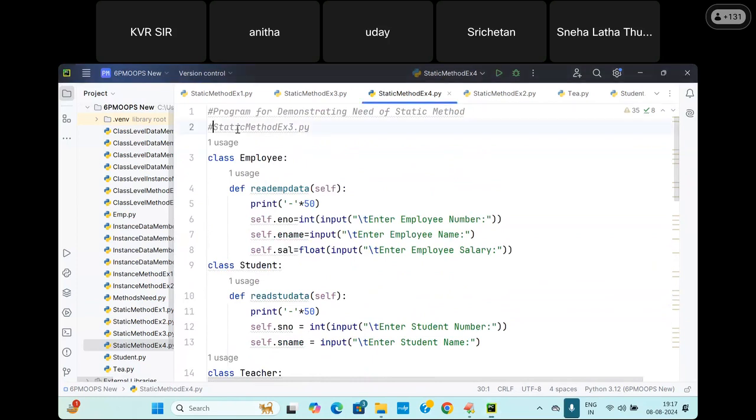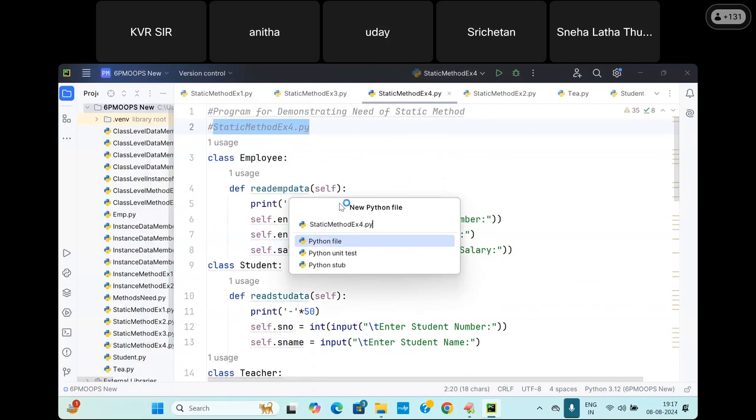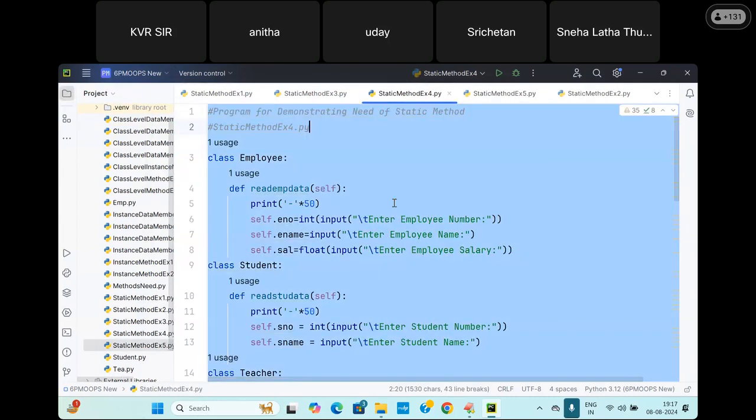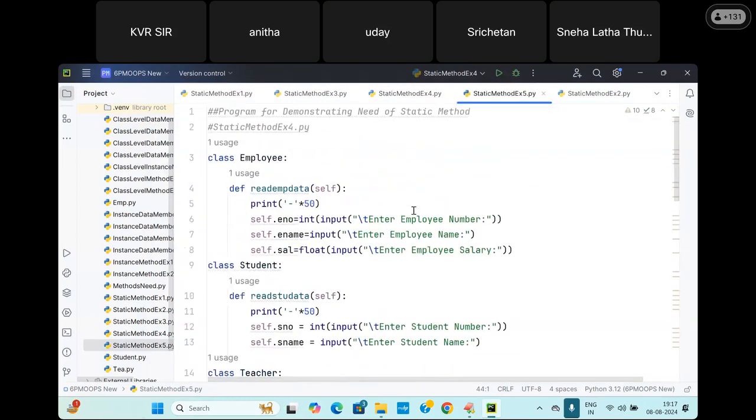Careful. Now I am going to call it as static method example 4. Now I'll go to the 5.py. I can stop with this, but I don't want to. So I will say this part also. What are all the situations in project development? I want to tell you all the ways in the class. Carry this, put it into this place. Here I'm going to write it.